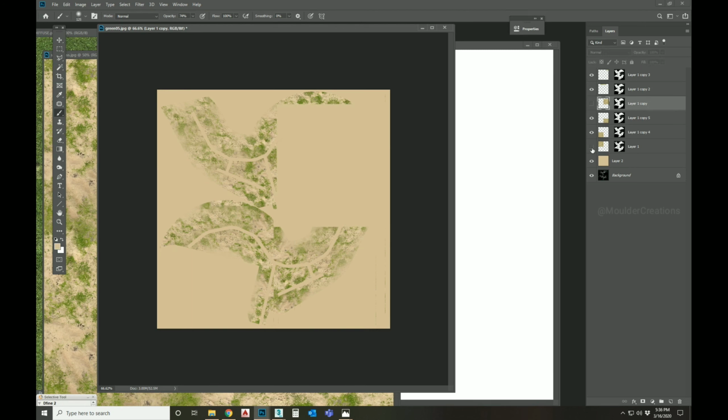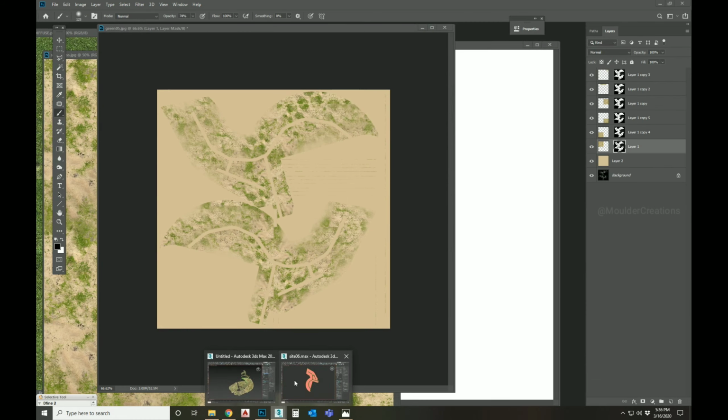Once everything is clear and blended, with no repetition or pattern, it should be a random proper image. Save that image separately, give it a name and save it.